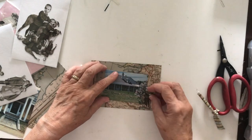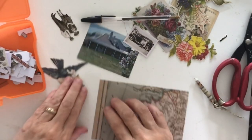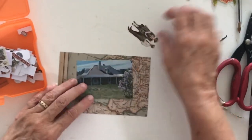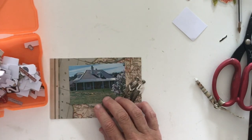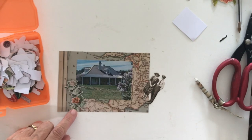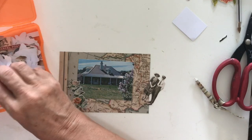What else can I put on here to kind of enhance it? I've just been into my stash of stuff and pulled a few things out - most of it I probably won't use. I've got the little photo and also the people. I thought that these field notes - actually I think these might be the snippets - anyway whatever they are, they're really really tiny, and because the house is little I can do something with them. Some of these are a bit big, although that one doesn't look too bad actually.